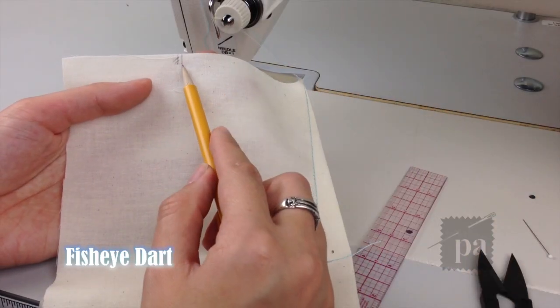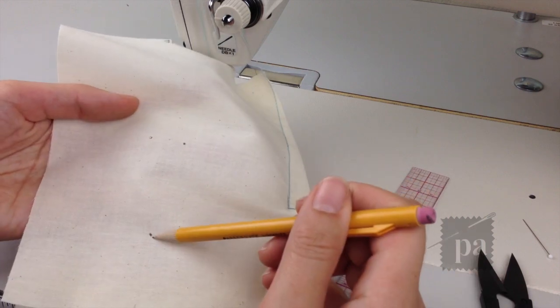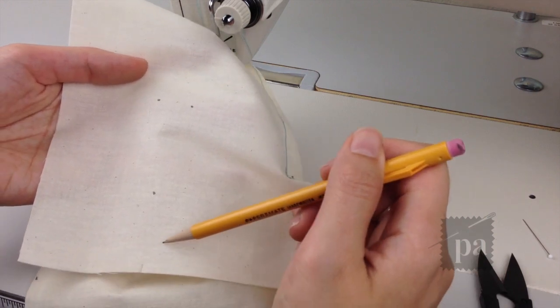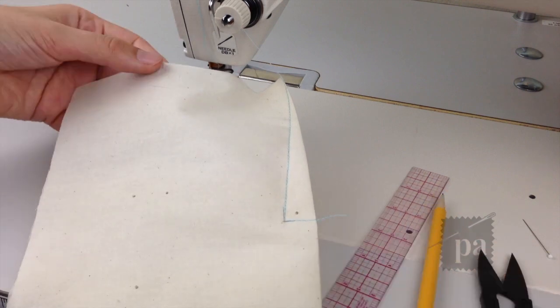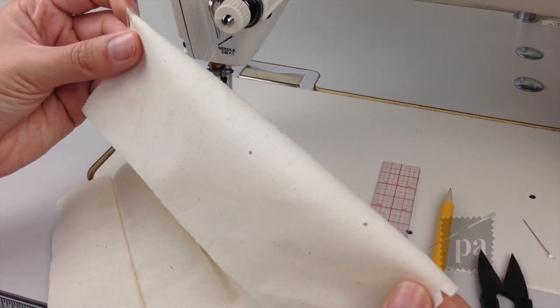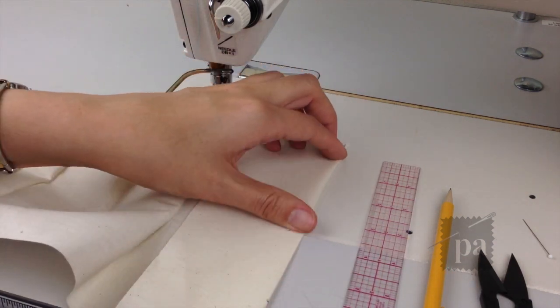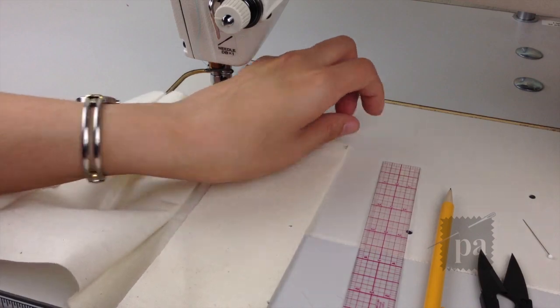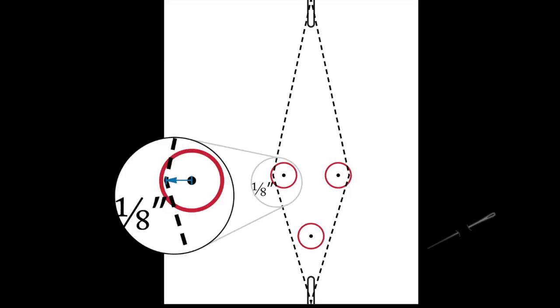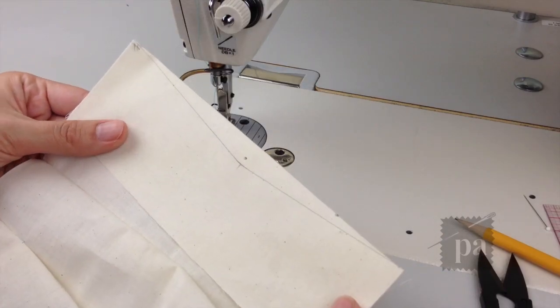Fisheye dart. The fisheye dart has 1 notch at the top and bottom, 2 punch holes at the middle, and 1 at the bottom. There are many variations on how the notches and punch holes can be arranged for this dart. With this dart, I'll start by folding the fabric, lining up the notches. Then match up the punch holes with a pin like before. Mark 1/8 of an inch away from the punch hole. Then draw a line from notch to mark to notch.